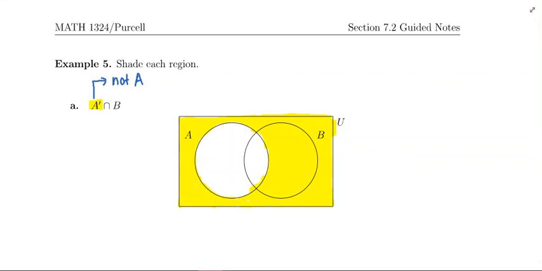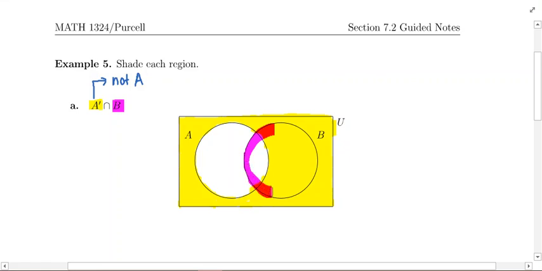The next part of this puzzle talks about the set B. It's just B itself. So I will put B in purple. I'm just going to highlight the whole set B, so it's just this entire circle. It looks easy to draw on this thing, but it's not. We're coloring in B. So the pieces are color coded: the yellow portion is A complement, and the purple portion is B itself.